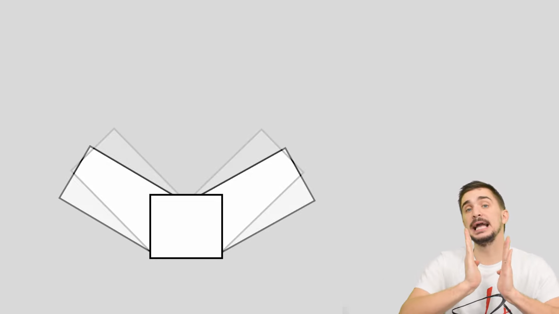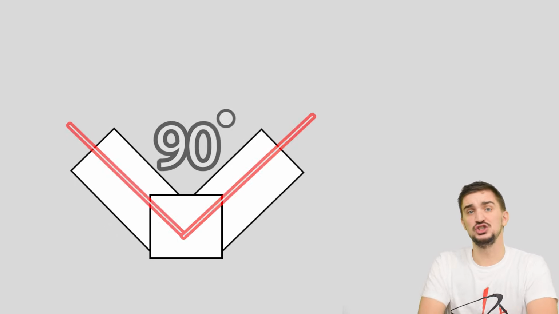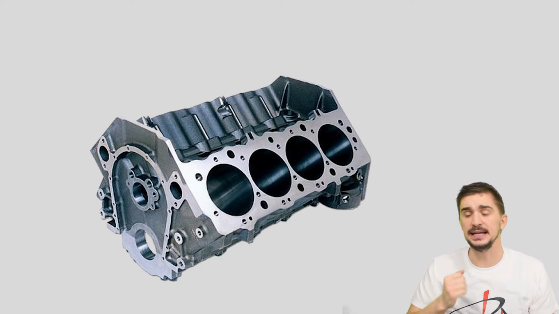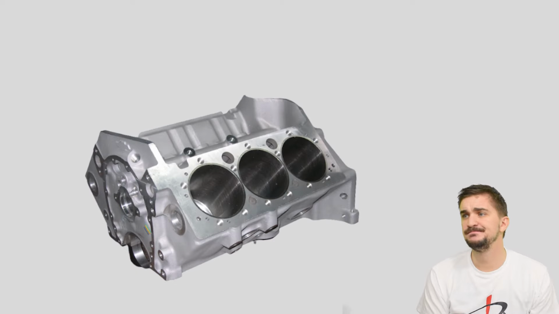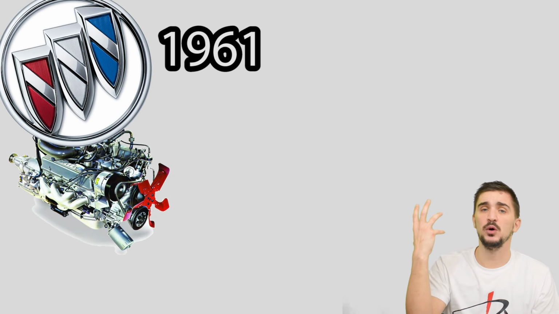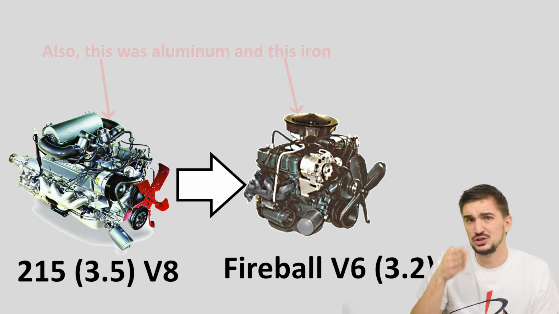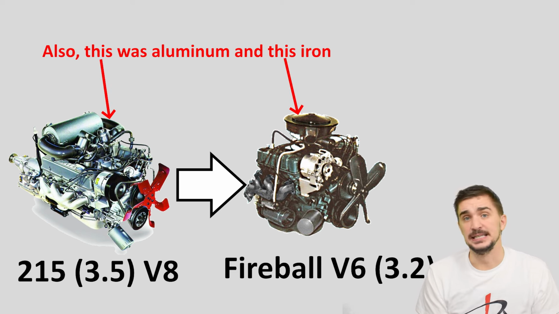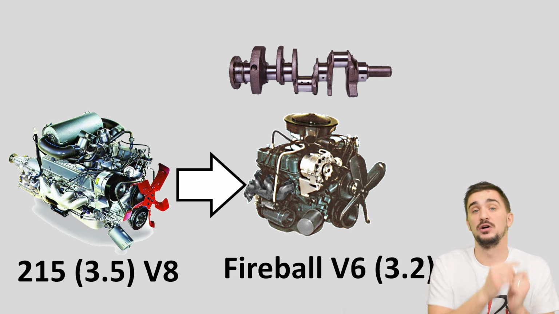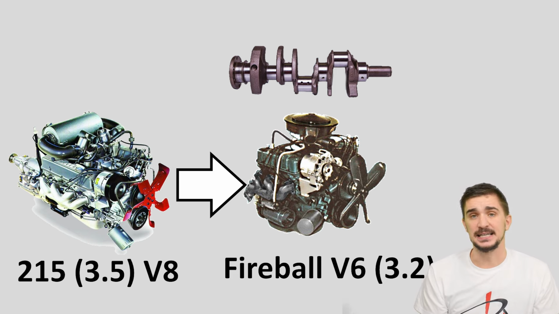So the 120 degrees V6 is impractical. How do we make it more practical, more compact? Of course, we reduce the bank angle. How about 90 degrees, just like a V8? The added bonus is we can make it on the same production line as a V8. We just chop off the last 2 cylinders. Well, that's exactly what Buick did in 1961 for the first generation of their fireable V6 engine. They derived it from their 215 cubic inch V8 engine. The only difference between the blocks was there were 2 cylinders less and the crankshaft was different. Of course, they used the same shared pin crankshaft we just described in our 120 degrees V6.